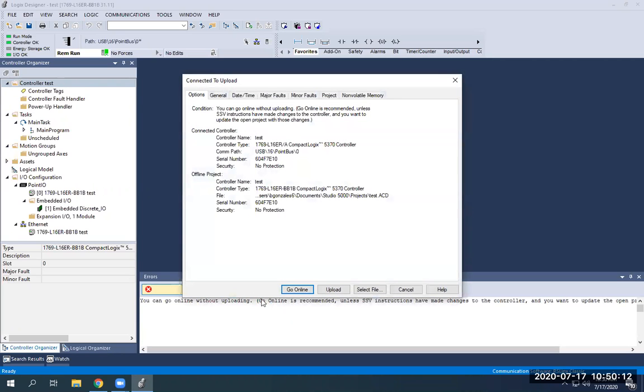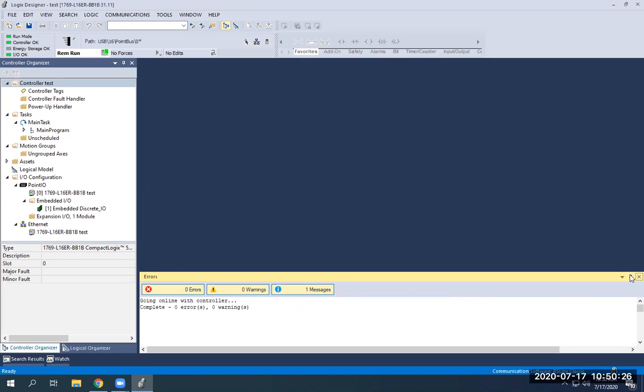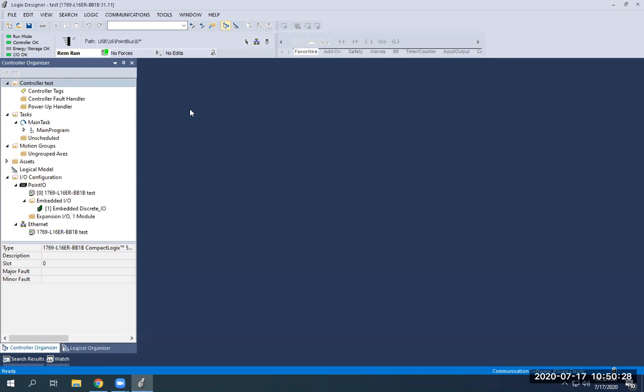And now right here, we can click go online or we can click upload. For simplicity's sake, I'm just going to go ahead and click go online. Since we're already opening the same program that's on the controller, we'll be given minimal problems here. And that's it. We are now connected. As you can see, this was a much easier way than before, having to go through all the prompts and everything to connect via From Upload at the starting screen.